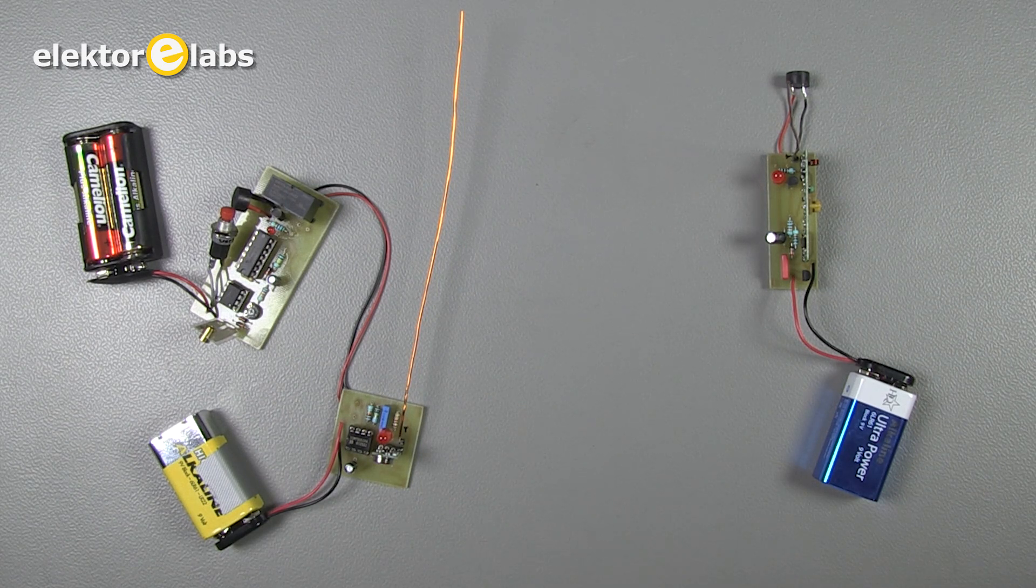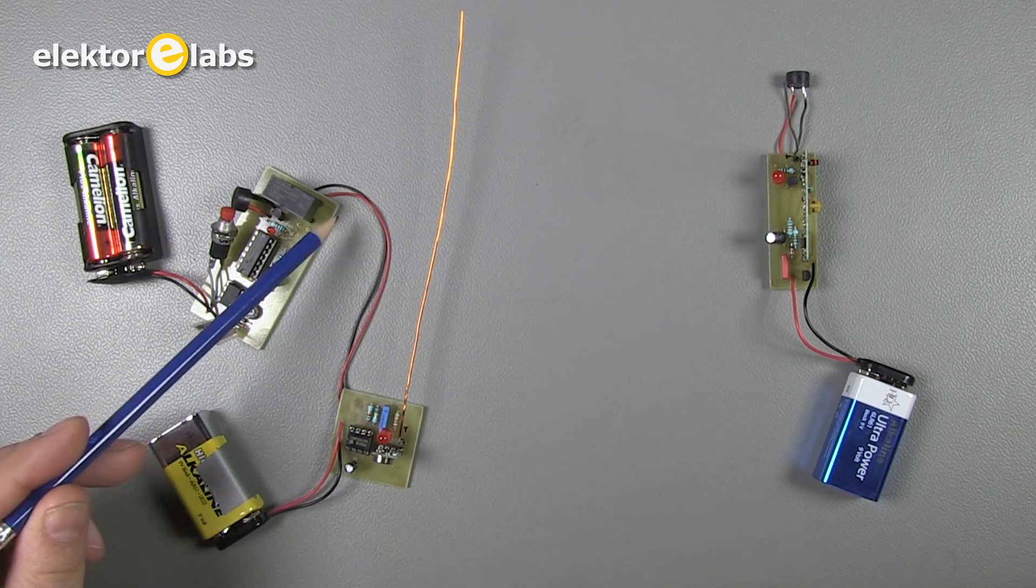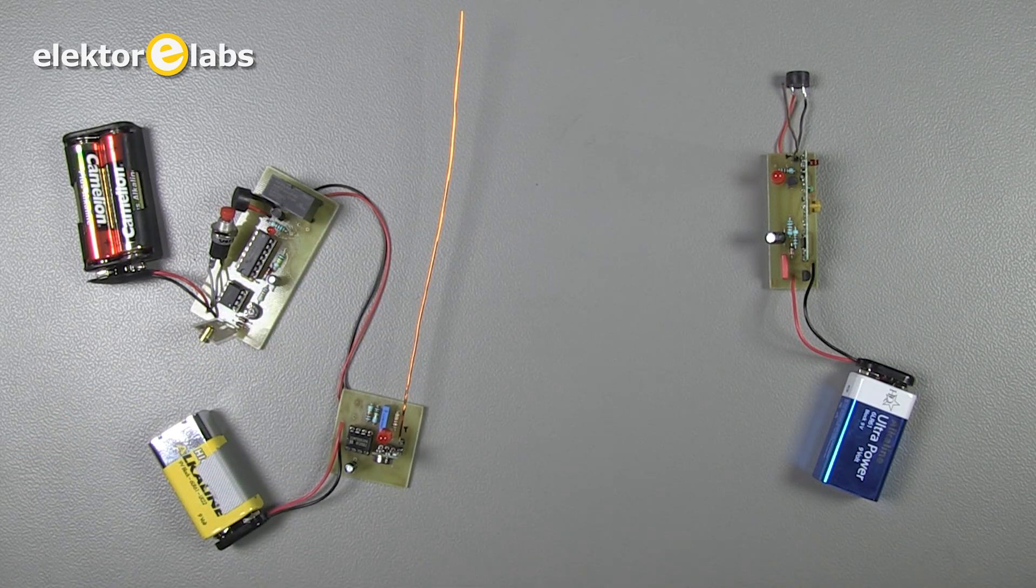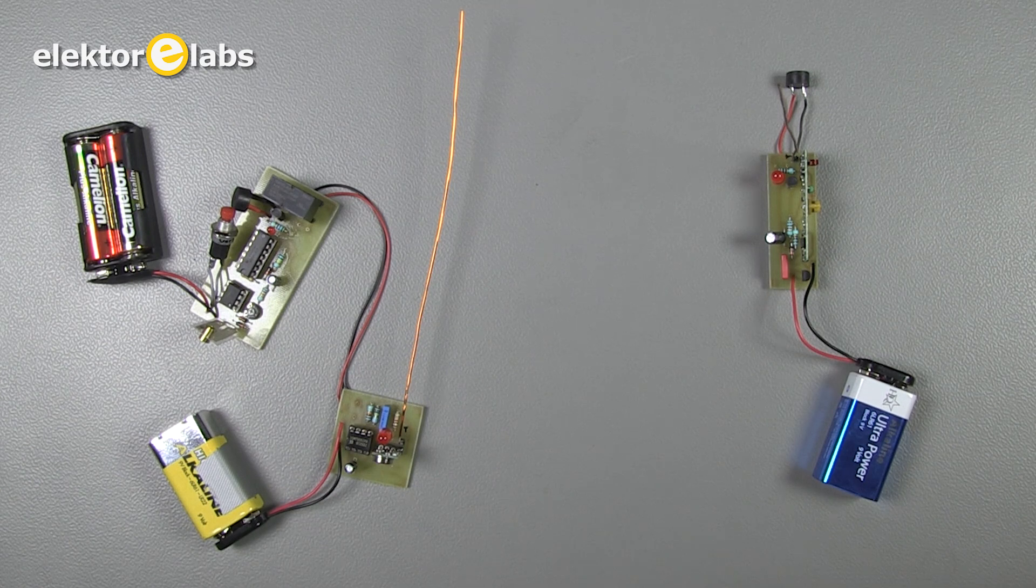On the transmitter side, the connections for the power switch on the circuit board can be connected, for example, to the relay output from the earthquake detector. When there is an earthquake, the relay will energize and this activates the transmitter.